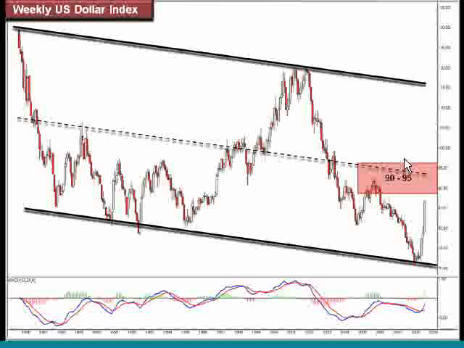We can't expect this to happen in a straight line, but what we can do is use this information to set up potential trade opportunities on a smaller time frame with our FX options pair values that we've been discussing. So bigger picture trends represent opportunities for us to take advantage on the smaller time frame.